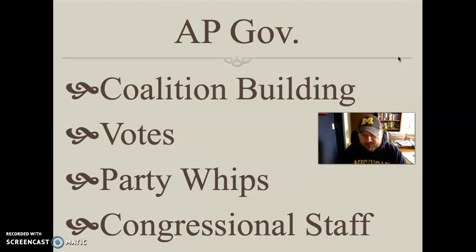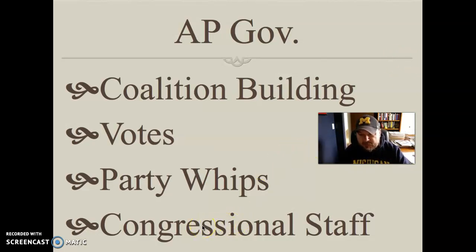Remember, we talked about party whips. Party whips make sure everybody has the right information, and that they know when the vote is. They also want to keep track of how you're voting, and this is how the party expects you to vote. Now, we talk a lot about Democrats and Republicans sticking together. That being said, they don't always vote the same way. It's not like in Europe or other countries where if you're a member of such and such party, you've got to vote with the party. You don't have to do that here. So our party unity scores are pretty high, meaning Democrats vote with Democrats, Republicans vote with Republicans. There are always some that wander away from the flock. So party whips make sure that people are in line.